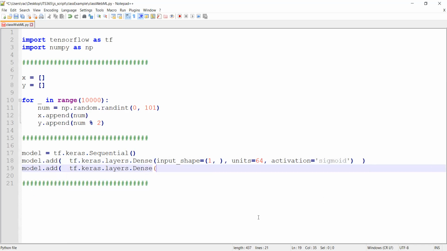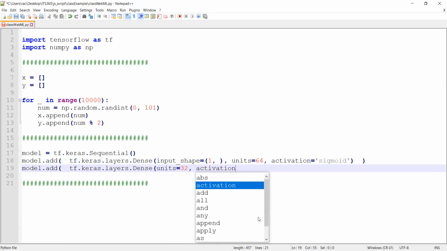And this is going to be units equal 32. And activation, we'll take a look at that in a second, but activation is equal to sigmoid.